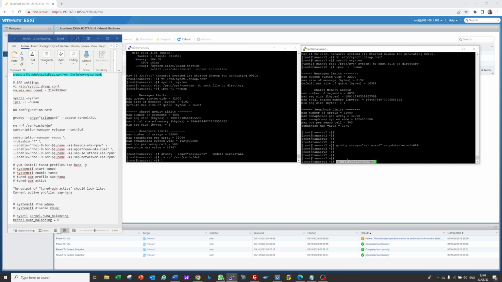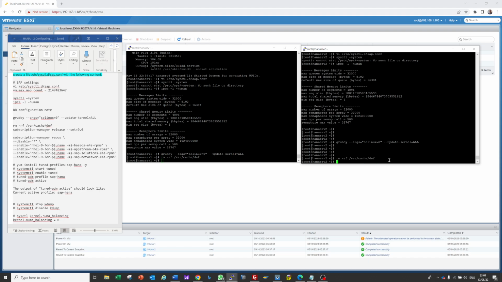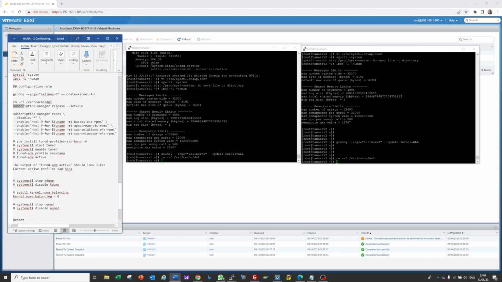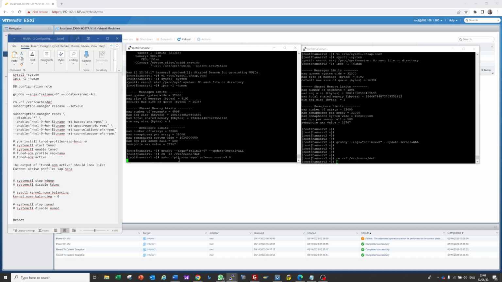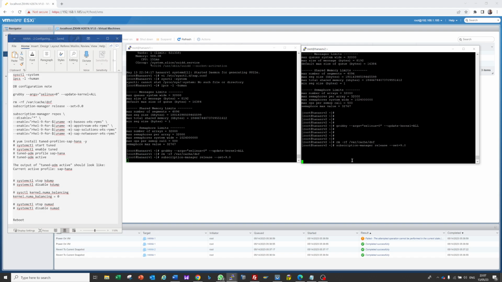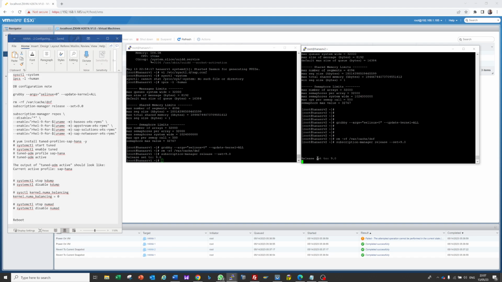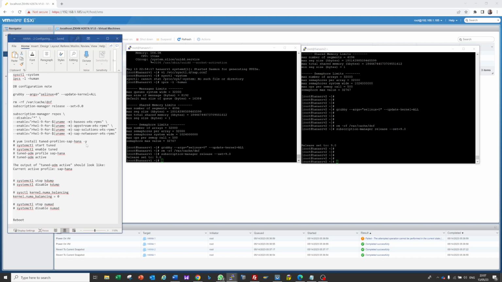If you miss the sequence, it will not work properly. So now we are here. Our system is 9. We have to set the release version to 9. It will take time. Here it will also take time.